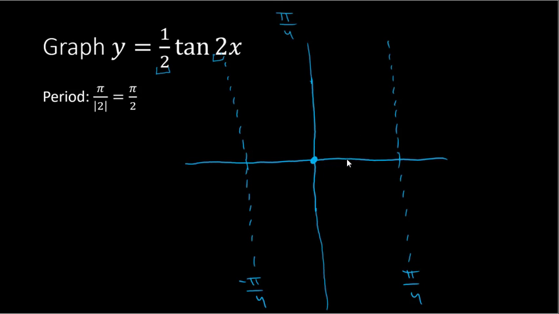And then we just need to figure out how steep it is going to be. Because with tangent, we know it's going to be something like this, right? So if we go halfway between the 0 and this asymptote, we would find our y value by going up 1/2. So if this is 1, we would go up to 1/2, which is right here. And then down here, if we go to the left, halfway between 0 and the negative asymptote, we would go down negative 1/2. So if this is negative 1, this would be negative 1/2. That would take you right here.